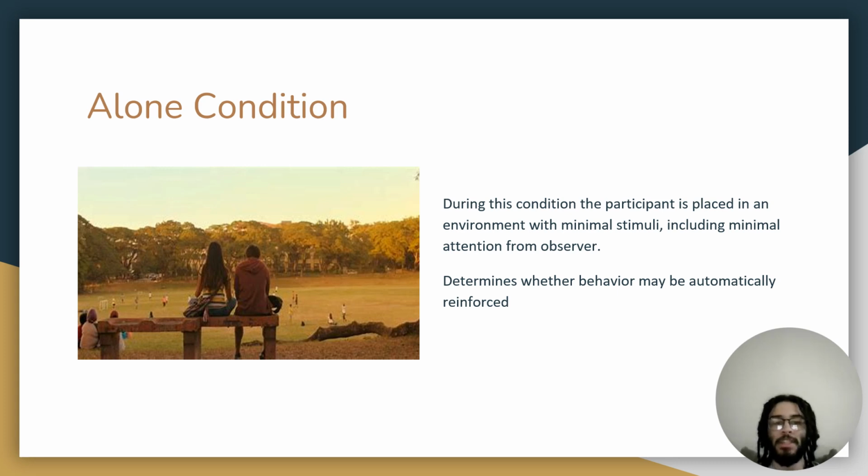The next condition is going to be the alone condition. During this condition, the participant is placed in an environment with minimal stimuli, including minimal attention from the observer. In this condition, you are trying to determine whether the behavior is automatically reinforced, so whether they engage in stimming behavior.